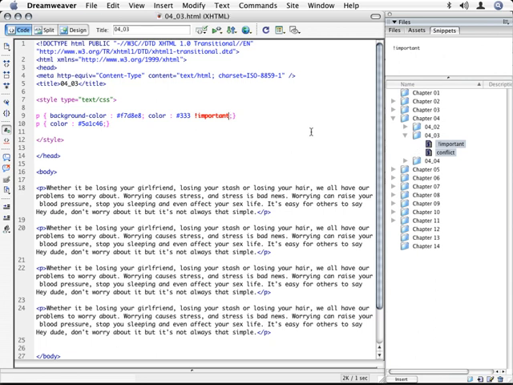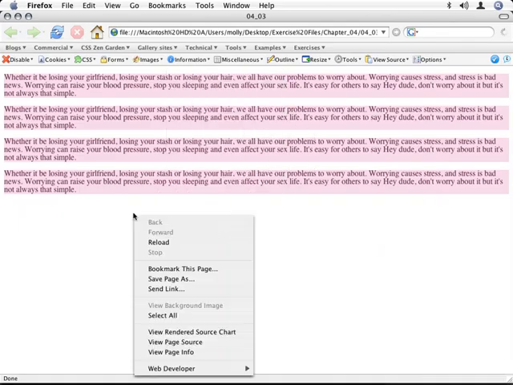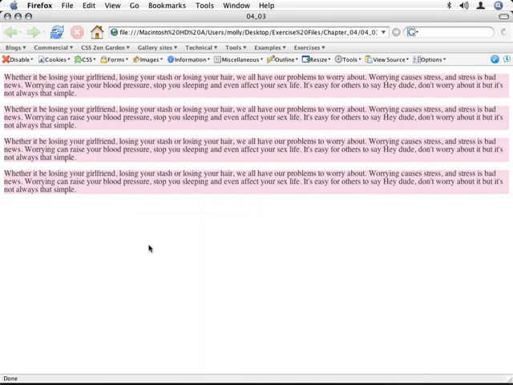Give this a save, and let's go ahead now and hop on over to Firefox, reload it, and as you can see now, without changing the source order, the gray color for the text is what appears because we've made it more important. You're thinking, why, Molly, have you said that this is so problematic?